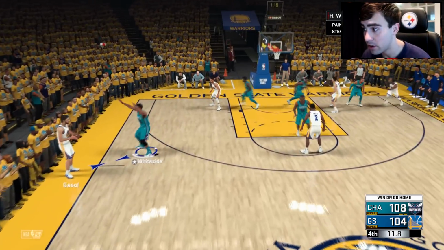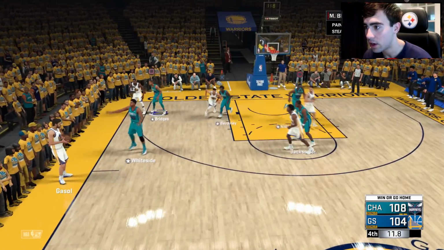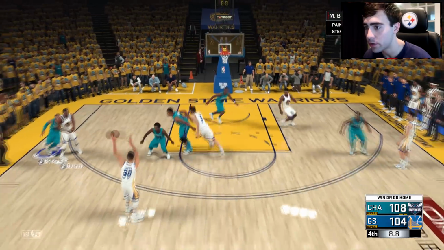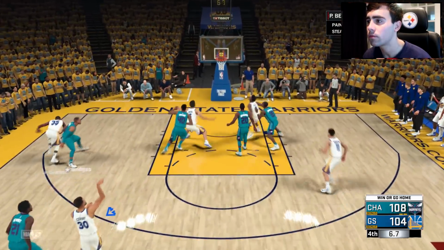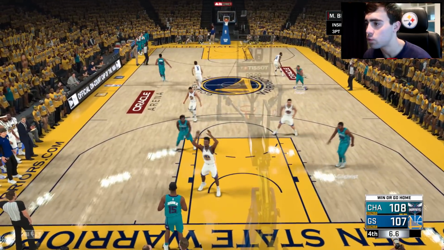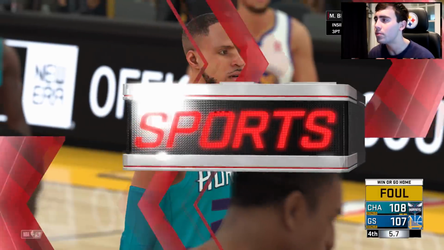But if they hit a 3 here, it's going to be no bueno. No good at all. I'm here. No way. You can shoot a 2 all you want. Just no 3s. Why did you... I'm going to freaking rage. Why did you give him room, Pat Bev?